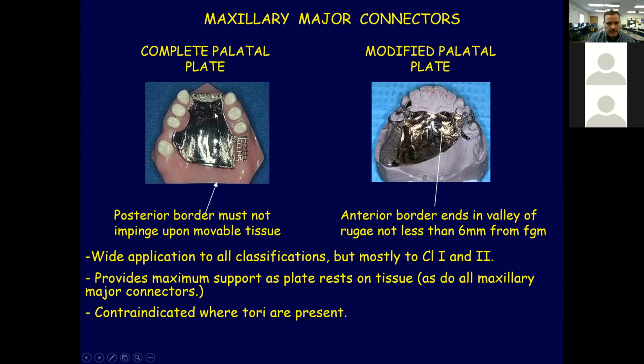For the maxilla, this is the palatal plate. Can you see it's big because we have space. This is called a plate. And this is the mesh where we put the acrylic and we put the fake teeth here. We put fake teeth here too. So this is a modified plate. This is another major connector.